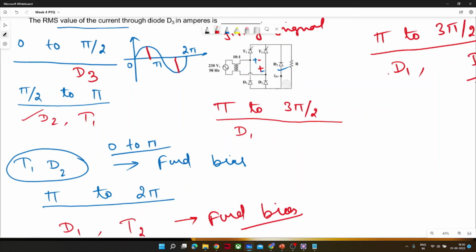Why? Because a thyristor is not turned on, and it will not remain on, even if you say that we cannot turn off the thyristor. It will be turned off because here there is no energy element and this polarity would make this thyristor turn off. This will be in reverse bias. And since there is no voltage across the resistor after or during 0 to pi by 2, D2 also cannot conduct.